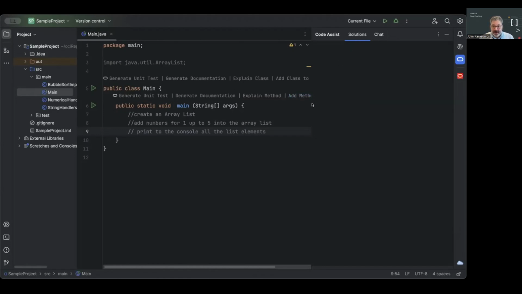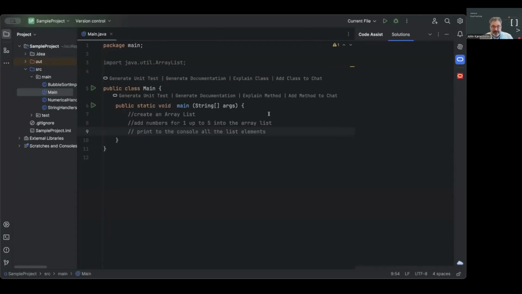And once I have created my main class and I have activated my plugin, you can see that I have the possibility of automatically generating unit tests for my code, generating the documentation of my class or of the method that I'm working on, and explaining how my code has been developed and what its conceptual design is inside the overall project. And also I can add my method into my chat and start interacting with the platform.